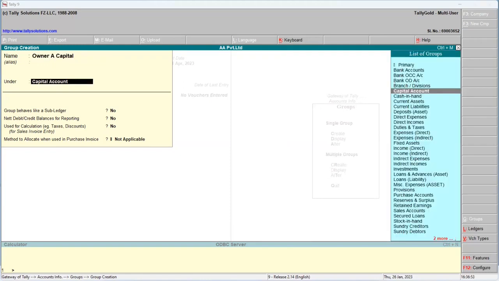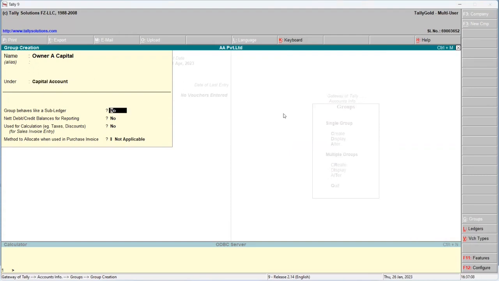Then, does the group behave like a subledger? Yes or no? If it is a subledger of a main ledger, when it comes to depreciation, you can click yes. And for net debit and credit balance, likewise, you can enter relevant details and hit enter.